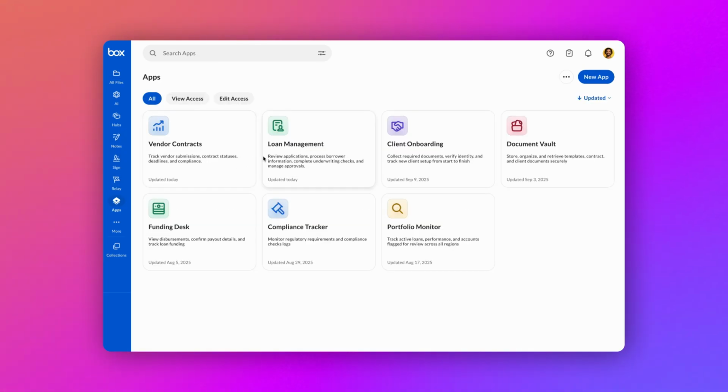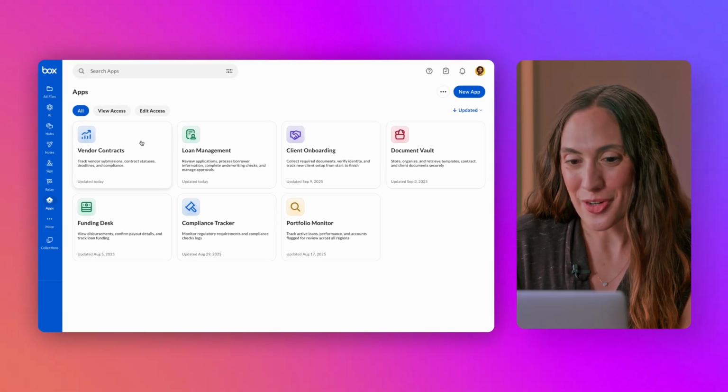That's where Box Apps comes in. Box Apps are customizable, require no coding, and give my team a data-rich view into all our critical documents so we can make better decisions. Let's switch personas here. Now I'm a regional manager for this large retailer. It's my job to monitor vendor contracts, ensuring that my stores have the right inventory to meet customer demand.